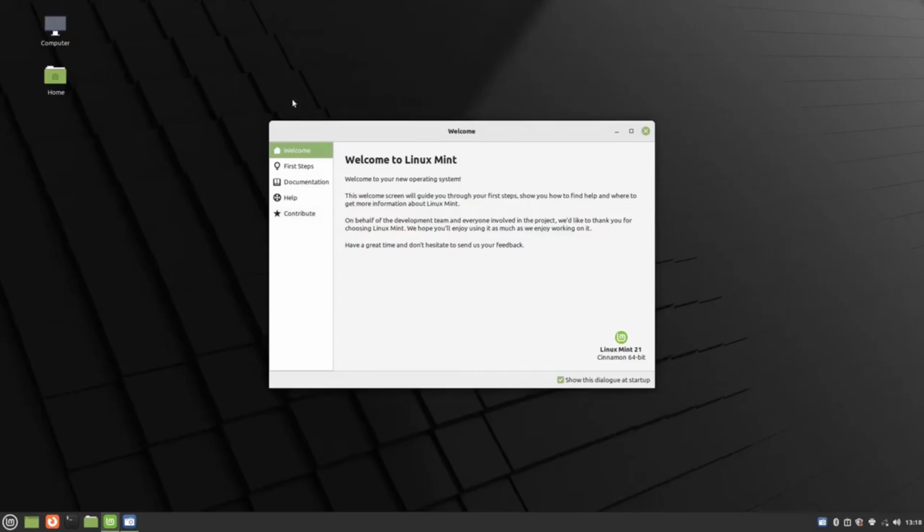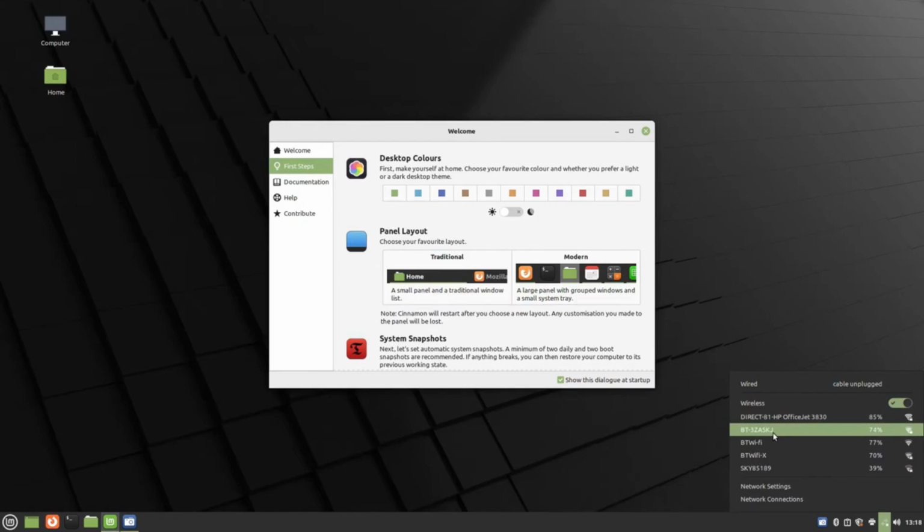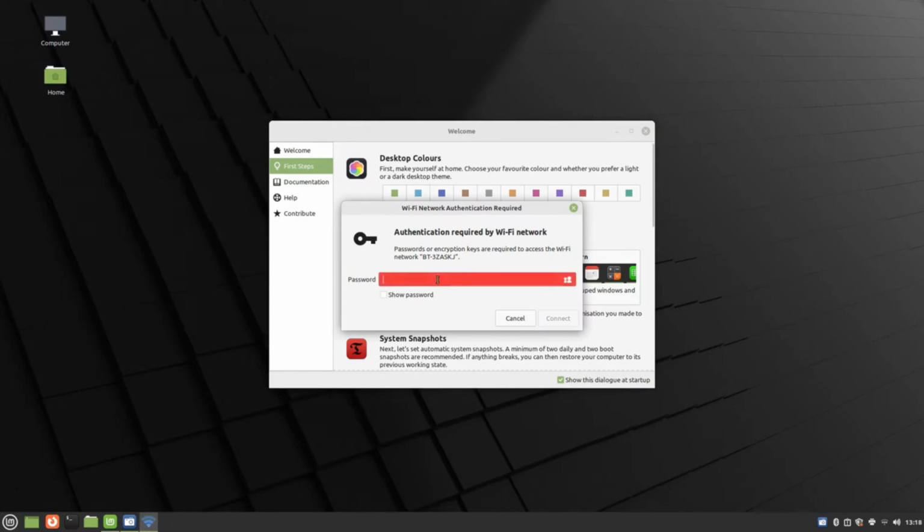Now the obvious choice for the best Linux distro for new users is Linux Mint. It's been around a long time, it's based on Ubuntu or Debian, depending on which version you go for. It's got a very familiar and easy to follow user interface, it's got a lot of applications installed by default, it has a great package manager. It's easy to install, it's easy to use, and there's lots of support for it. So out of all the distributions, it's by far the easiest one to get up and started with.